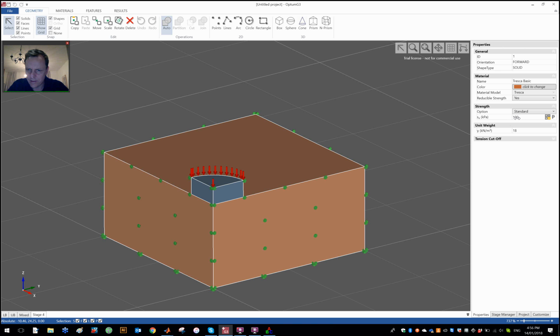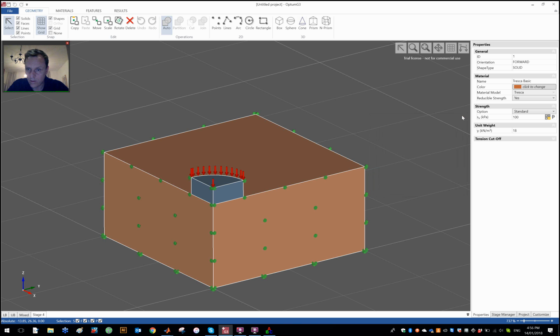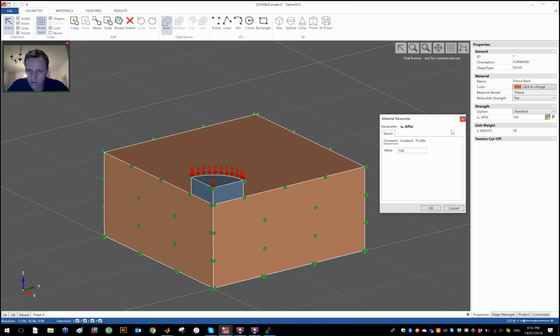So you click the field, the SU field, and then you will see a calculator symbol that opens the calculator. So that might be useful for other purposes. In this case, we want to get to the P, that stands for parameter, where you're able to specify a gradient. So the value is the value at the reference Z coordinate, that's 5, and we might use a value of say 10 kPa, and then a gradient of, we could say, minus 3 kPa per meter.